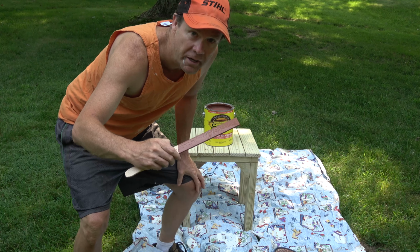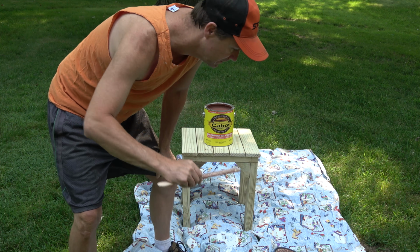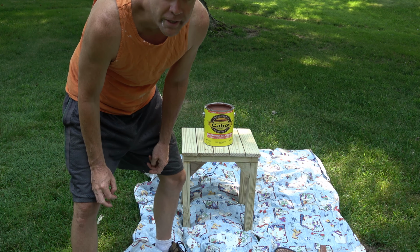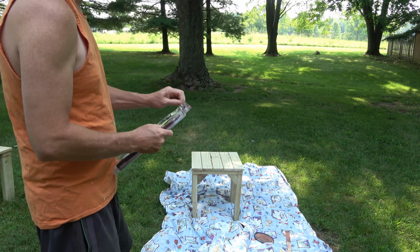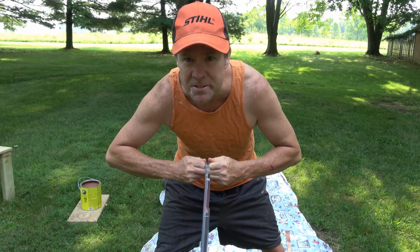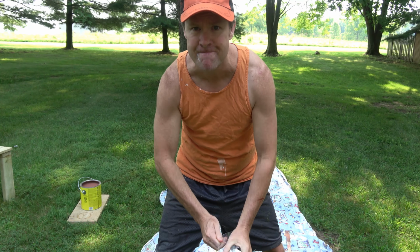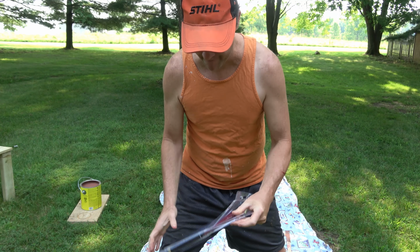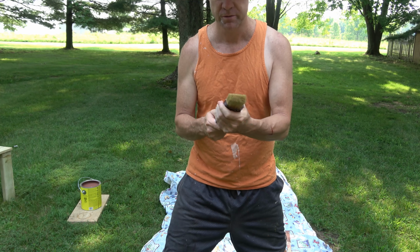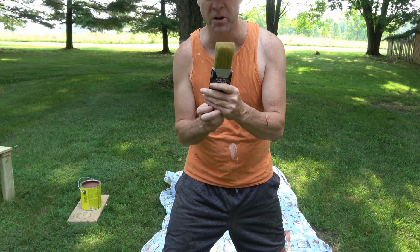It's looking a little muddy. That's how it's gonna look. Okay, we're almost ready. I need some brushes to do this. This gives me a workout. I'm just going to use the smaller one here. These are for stain and varnishes.